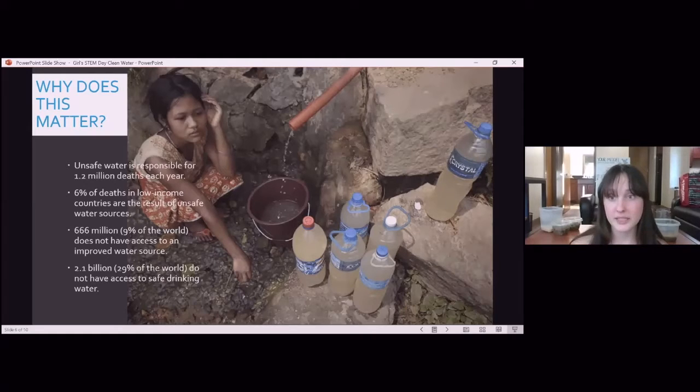Safe drinking water could mean it's too far away to get, so you can't just walk to the kitchen and get it, you have to walk for miles. It could also mean that what's coming out of your tap is not good for you. If it's going to give you cancer or make you sick, that's not safe water either. So we have to worry about this as scientists and as people interested in helping other people, to make sure we can all live safe, healthy lives. We have better things to worry about.